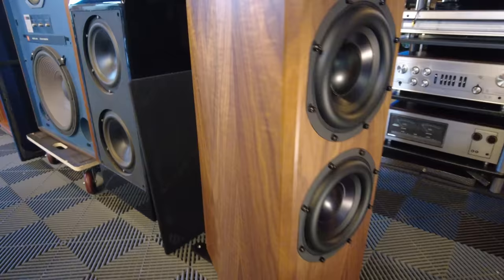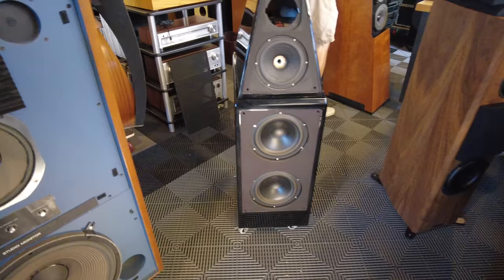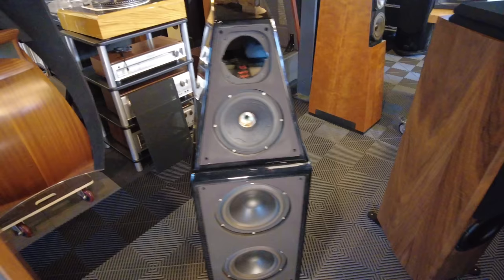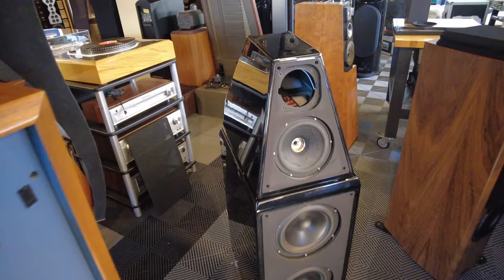So the Bryston Middle T. The next speaker needs little introduction. This is the Wilson Audio Watt Puppy 8. This is the last iteration of the famous Watt Puppy, which essentially ruled the hi-fi market for a few decades. As you can see, it has a hole in it, and that is because we are replacing the tweeters. They were not perfect, and we like things to leave here perfectly. So we have a new set of tweeters on order for this.